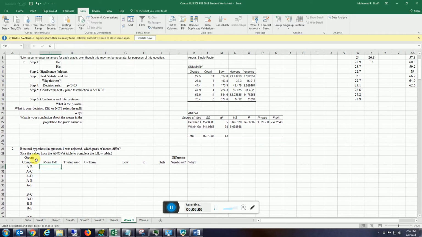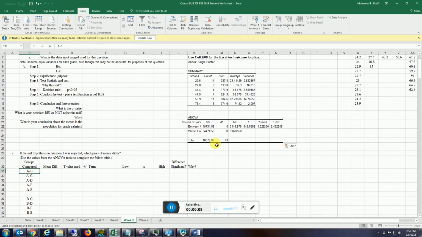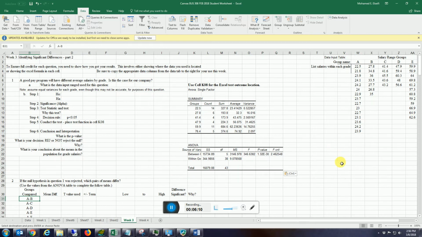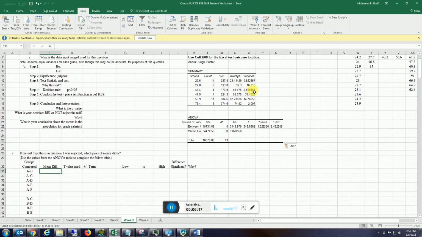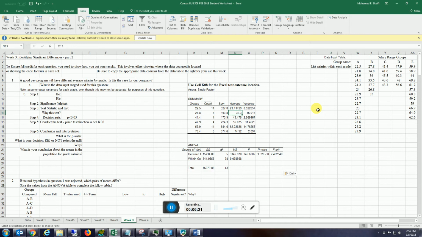So first I'm comparing group A to group B. In order to compare group A to group B, the first column says the mean difference. So I have to find the absolute of the difference between A and B. Actually, let me redo this because I don't see the group names here.